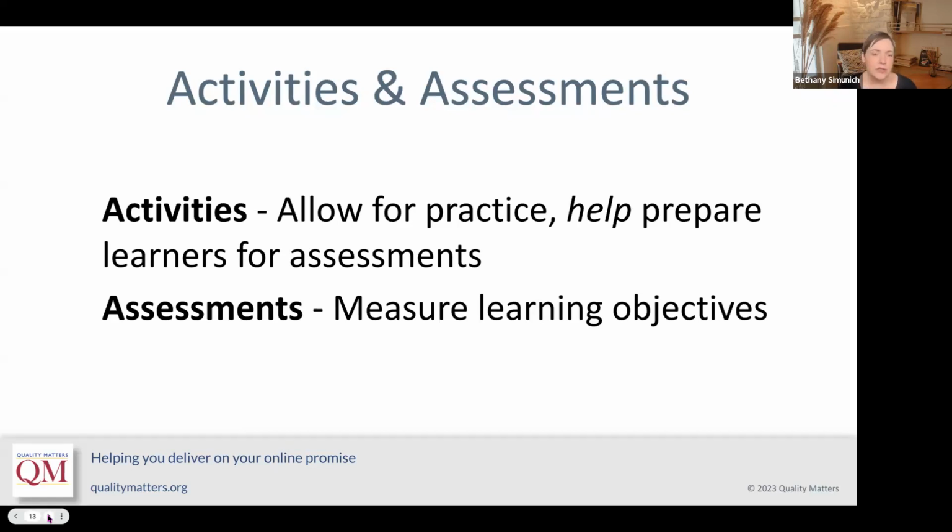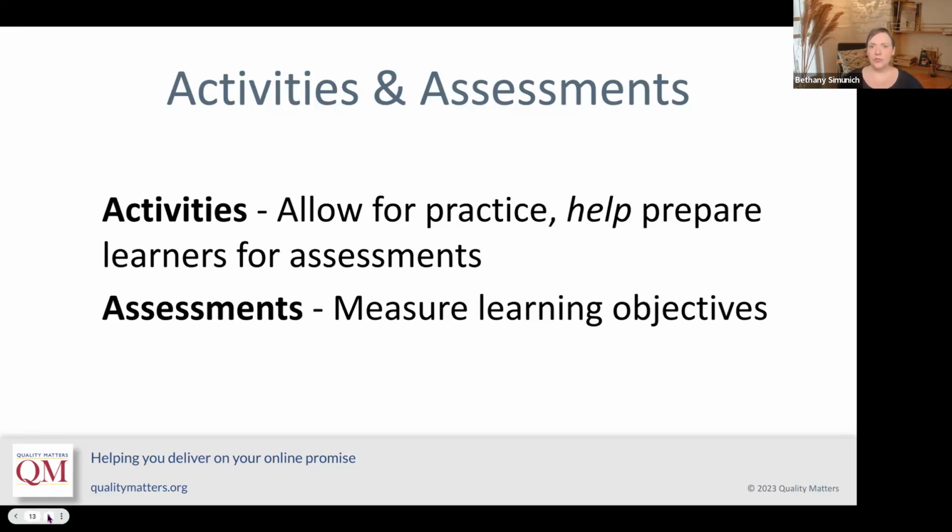That whole general standard deals with that. So we tried to delineate them a little bit more by saying learning activities are something that allow your learners to practice that new information that they're getting, practice their new knowledge, use their new skills that they're forming. They help prepare learners to be assessed on the material.